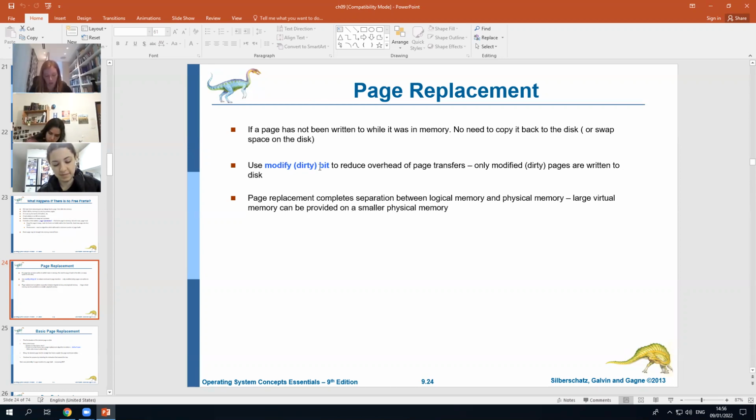The dirty bit will tell us if we need to copy the page. If there's been some writing done to the version of the program that's in memory, then we know it's been altered, better write it to swap space so that next time I want to use that section of memory, I'll have the correct version.